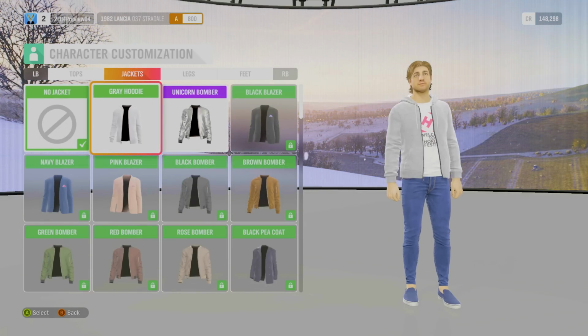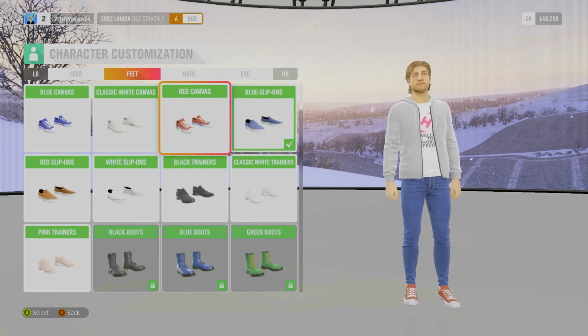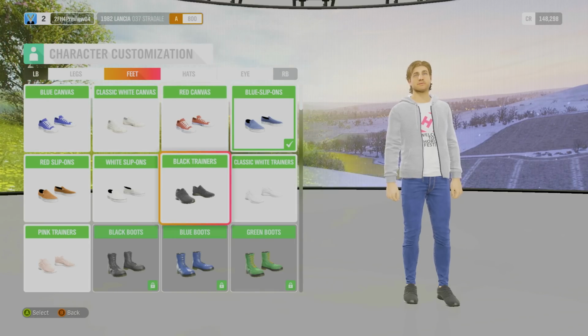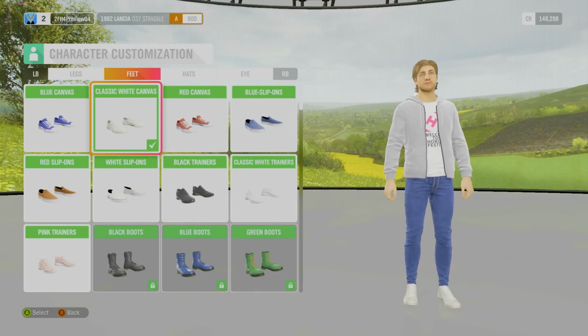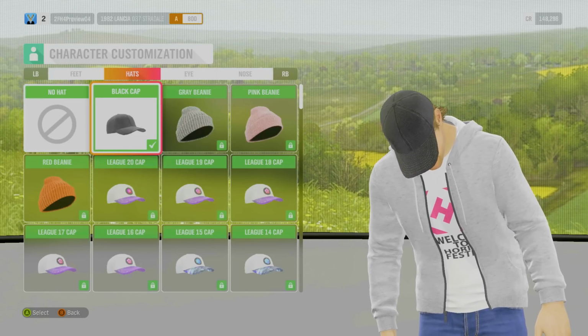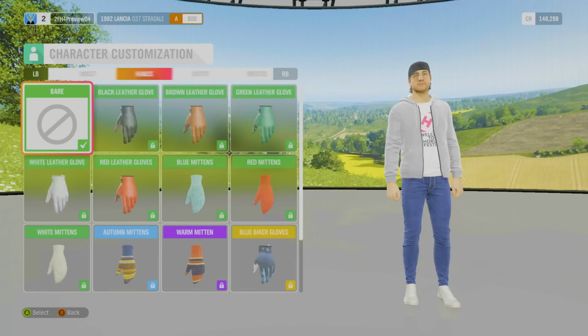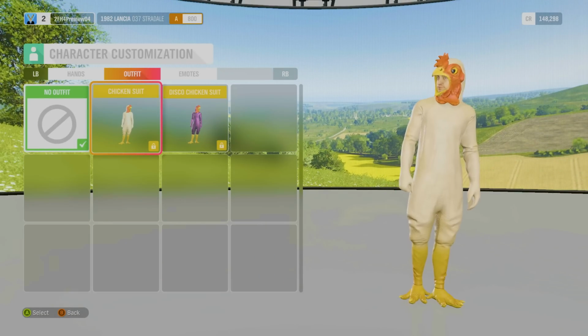You've got jackets that you can choose from. You've got the leg things, also called jeans or trousers. You've got your footwear, also called shoes. So again, they've got loads and loads of character customization. You can really make your character your own. Hats for those who wish to wear them. You've got sunglasses for when it's sunny. You can wear a moustache if you want to be a policeman, and you can dress up as a chicken if you want to be a chicken.